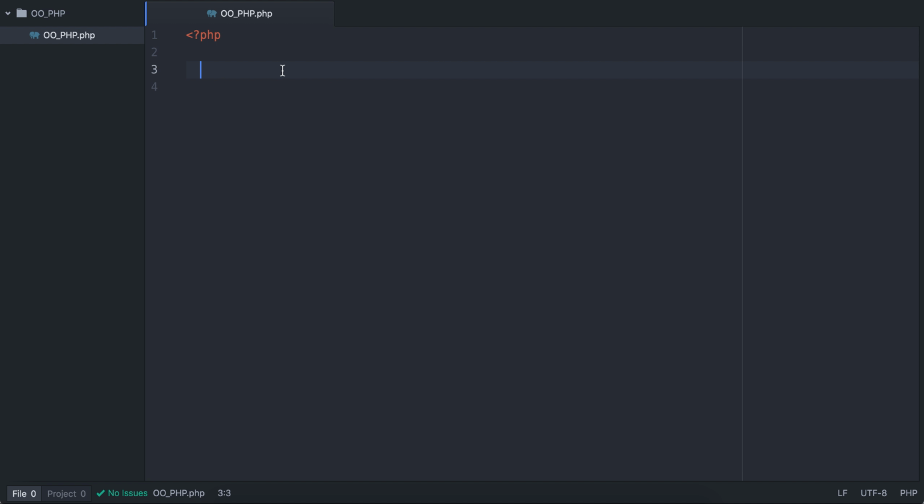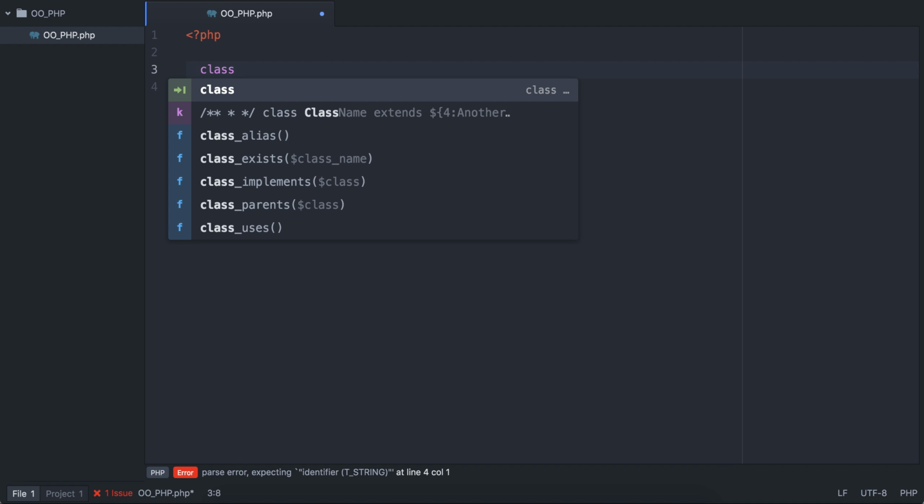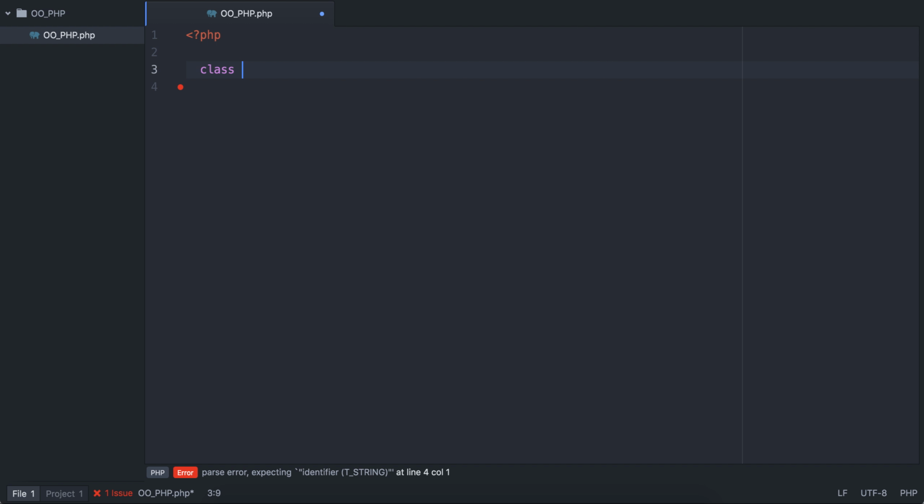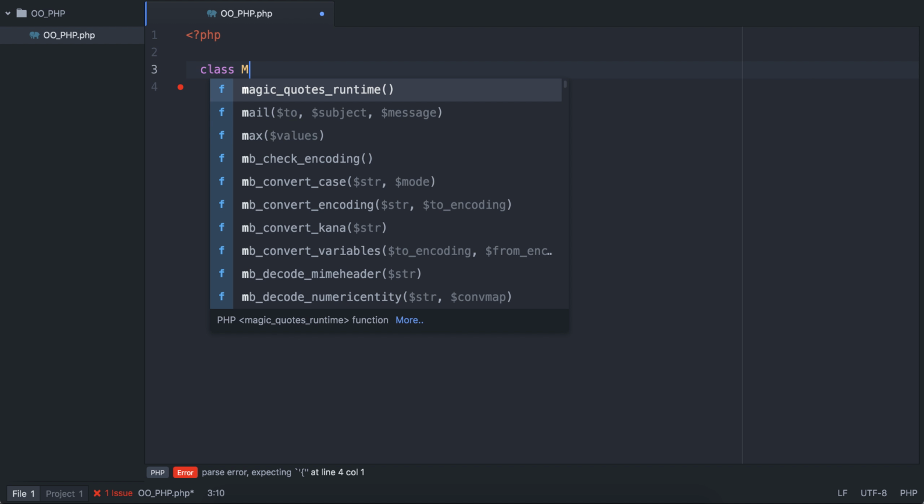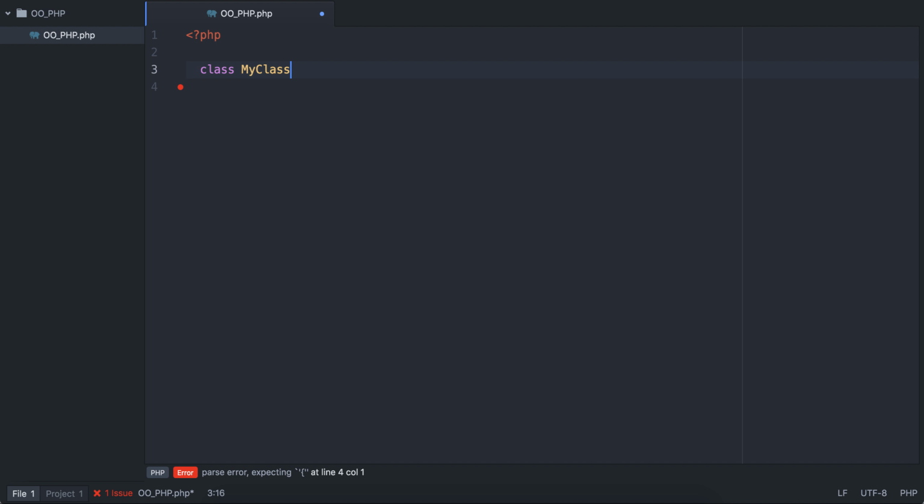We declare a class using the class keyword, and then we give it the name of the class followed by a set of curly braces. Note that class names by convention are always given a capital letter at the start, and inside the curly braces the class properties and methods go in there.